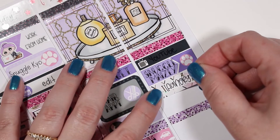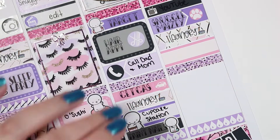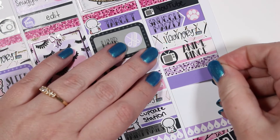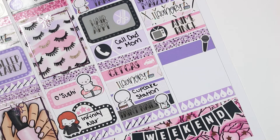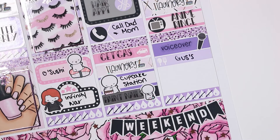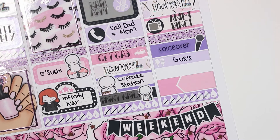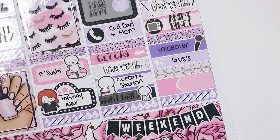On Sunday morning the first thing I did was watch some YouTube, so I pulled in a little thing from the kit to mark that. While watching YouTube I was snuggling my Maisie girl — the paw print sticker came with the kit and the snuggle Maisie script is a custom from Kinsey's Creations. Afterwards I did some more laundry using one of those laundry scripts from Willow Allo Co. While working on laundry I was also watching lots of anime, so I used an anime binge script from Kinsey's Creations and a TV icon from the kit. After that I worked on a voiceover — that microphone sticker is from Soda Pop Studio, who I believe is not currently open, and the voiceover script is from Kinsey's Creations.